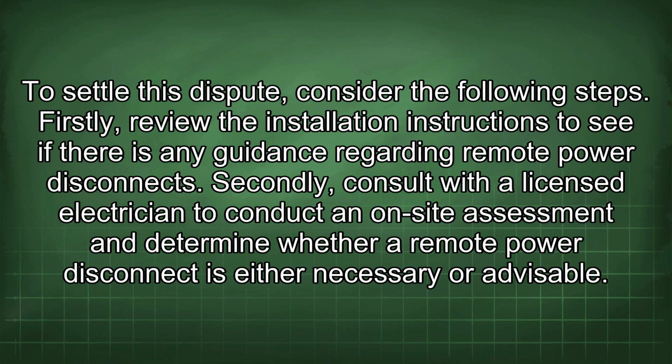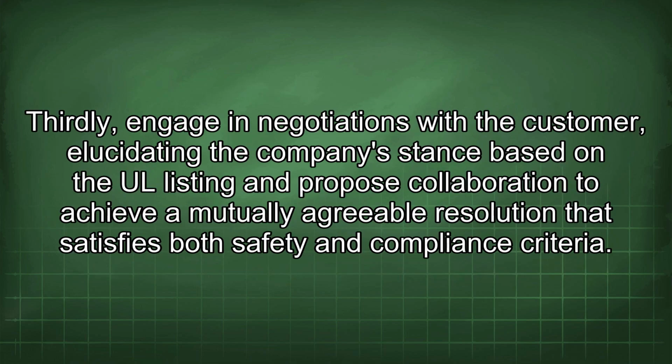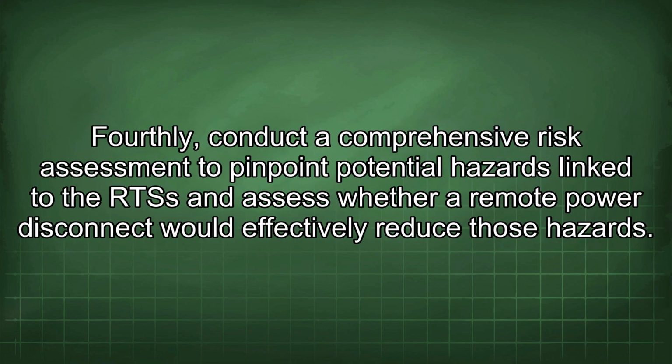To settle this dispute, consider the following steps. Firstly, review the installation instructions to see if there is any guidance regarding remote power disconnects. Secondly, consult with a licensed electrician to conduct an on-site assessment and determine whether a remote power disconnect is either necessary or advisable. Thirdly, engage in negotiations with the customer, elucidating the company's stance based on the UL listing and propose collaboration to achieve a mutually agreeable resolution that satisfies both safety and compliance criteria. Fourthly, conduct a comprehensive risk assessment to pinpoint potential hazards linked to the RTS and assess whether a remote power disconnect would effectively reduce those hazards.